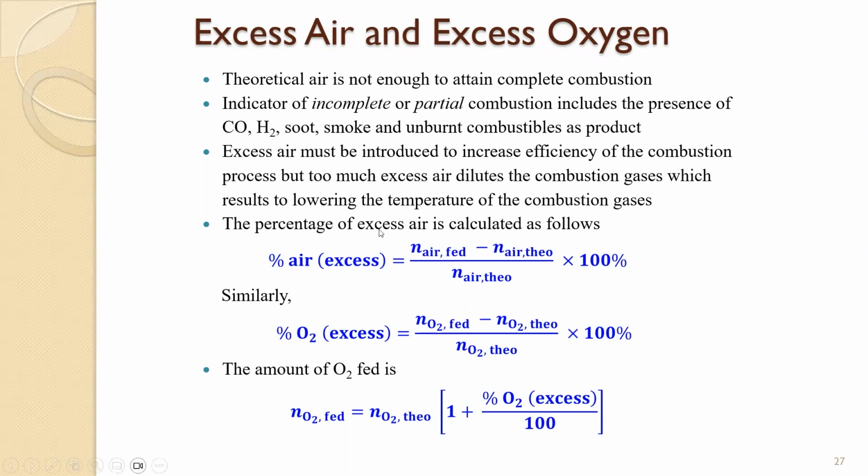So how do you calculate the percentage excess air? The excess air is parang yung ginagawa natin sa basic stoic natin. Fed minus Theo over Theo o kaya Fed minus required over required. Meron din tayo isang formula. The amount of O2 fed over theoretical is equal to 1 plus the percentage excess over 100. Ito, madali na ma-solve ito nasa ilalim. Pero please take note of the ones on top.